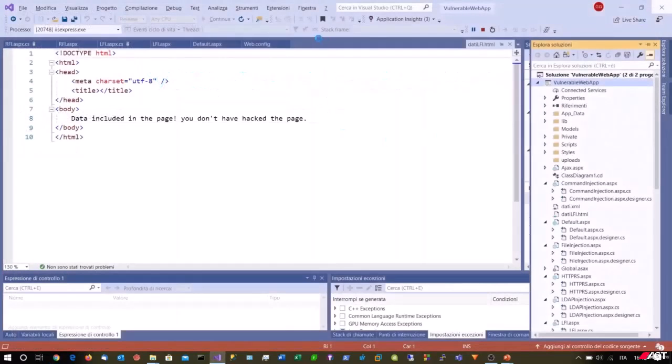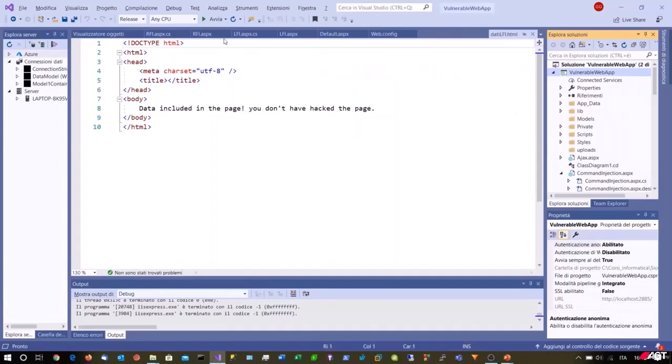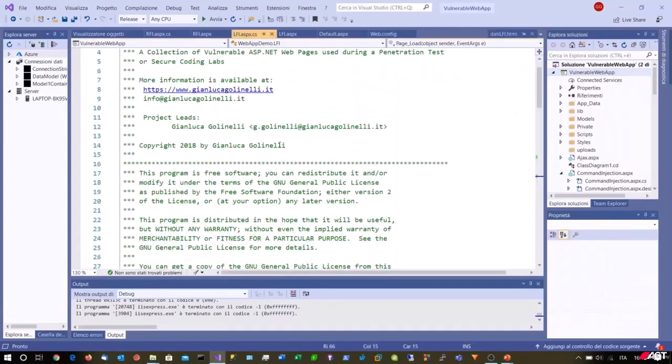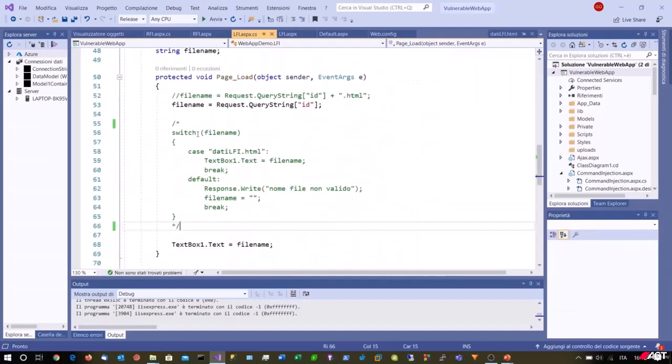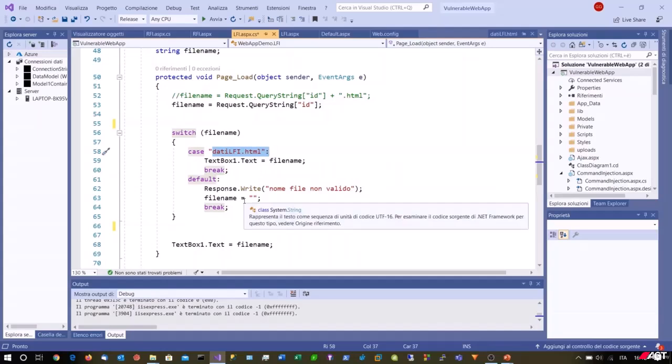Let's see how we can remedy this vulnerability. Let's go to the source code of the page that processes the content of the static file, and we can uncomment a switch construct that verifies that the file to be loaded falls into a whitelist of admissible paths.